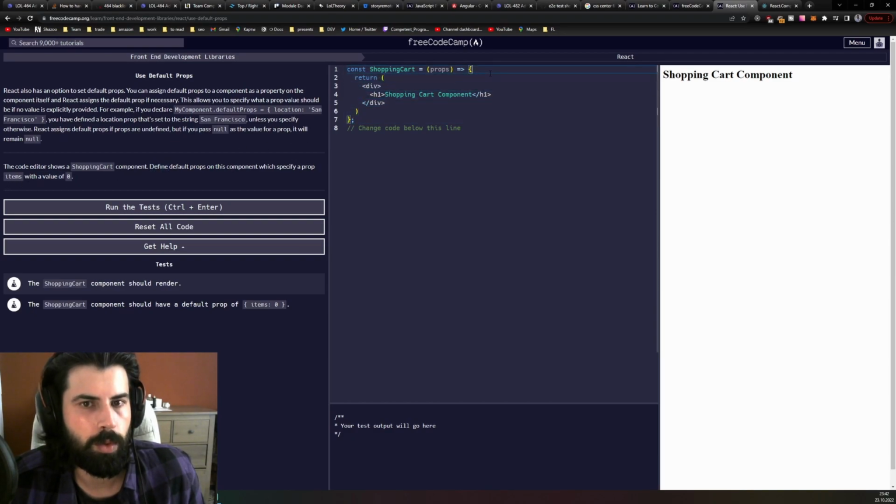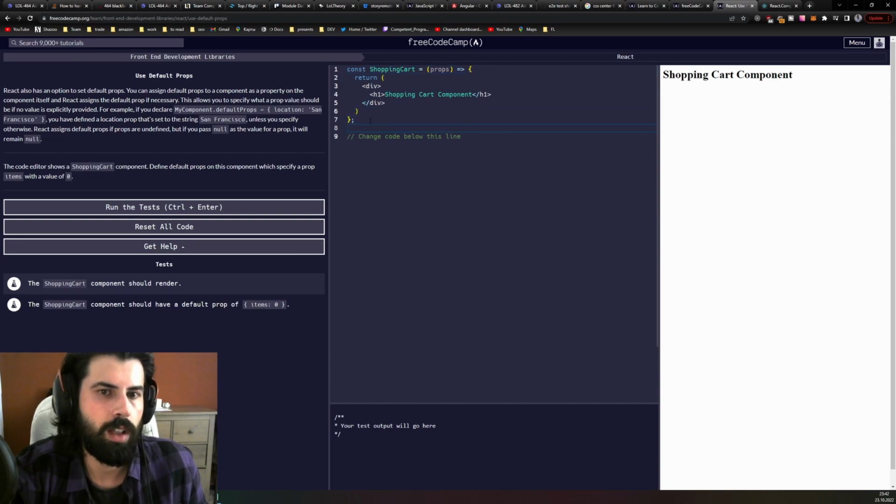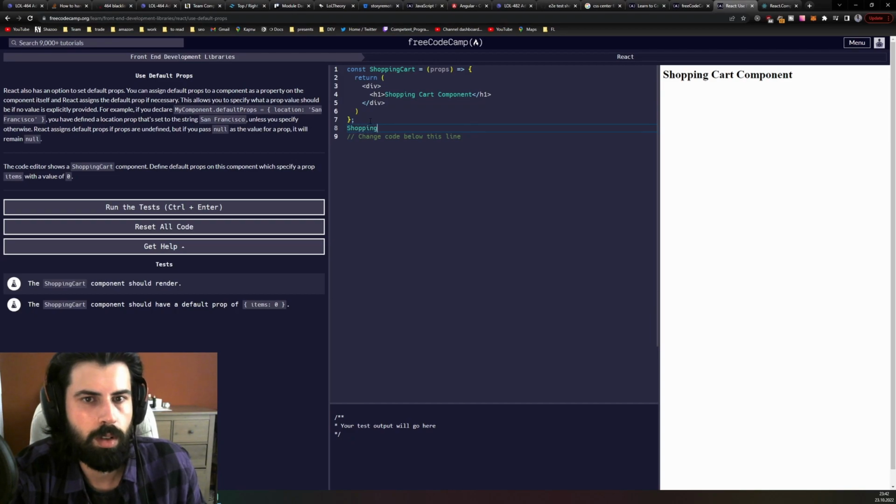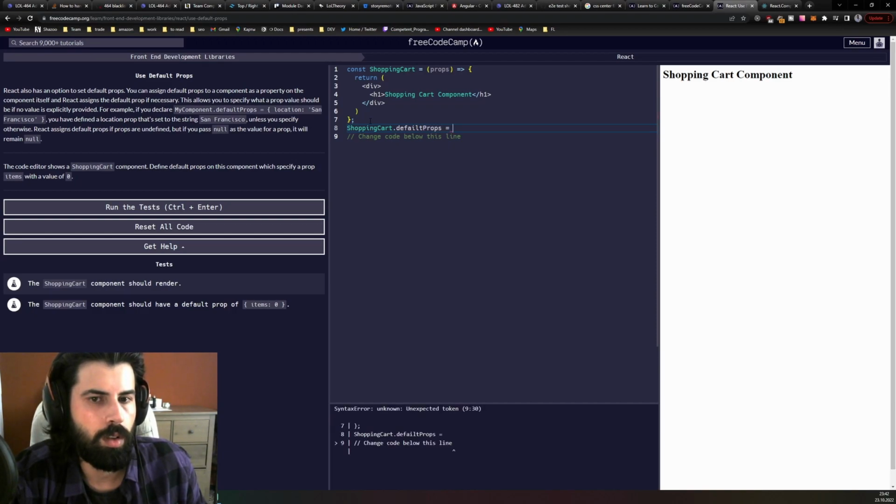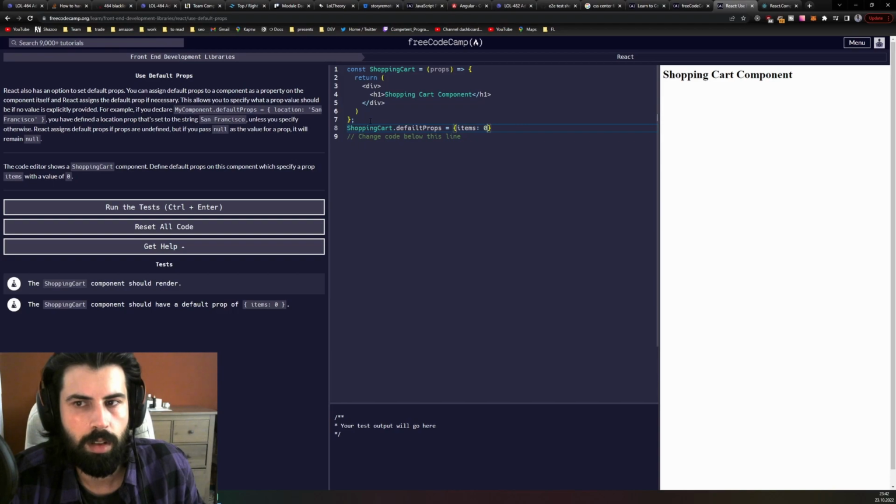But we're doing this outside of the shopping cart, ShoppingCart.defaultProps equal to items 0, like that.